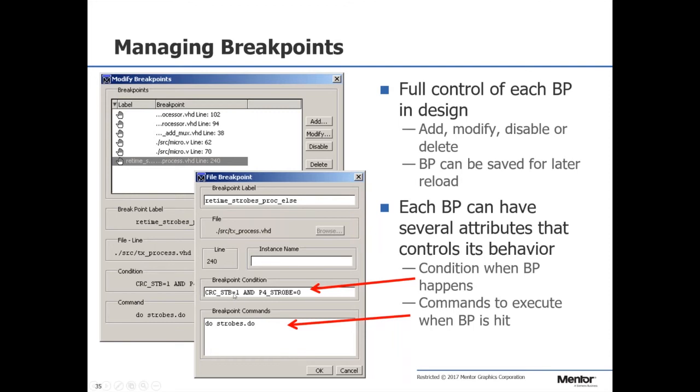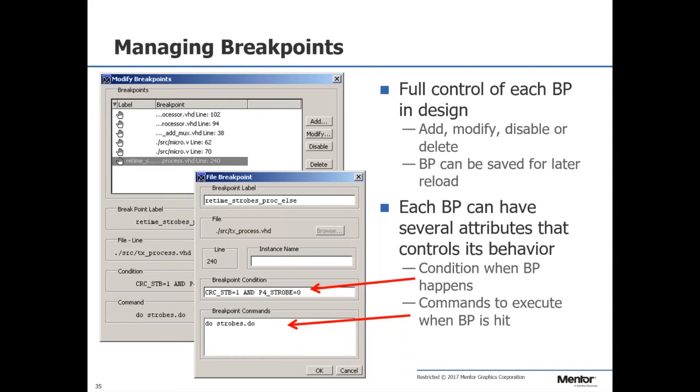And the other thing that's kind of interesting is a breakpoint condition. Sometimes I find that you've put a breakpoint on some code, and then I start my simulation and I say go. And while reset is active, it hits that breakpoint 4 or 5 times, and I have to say run, run, run, run.